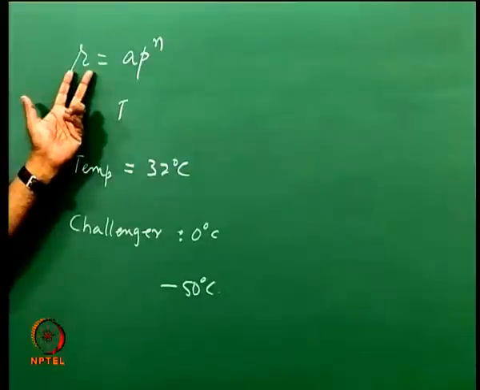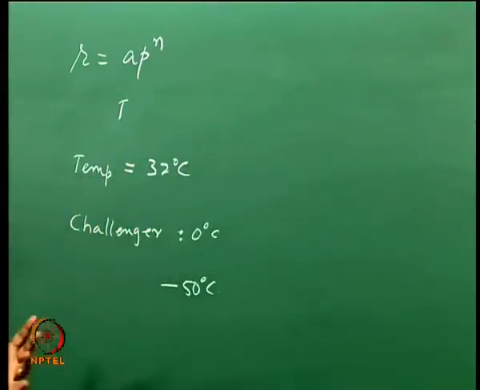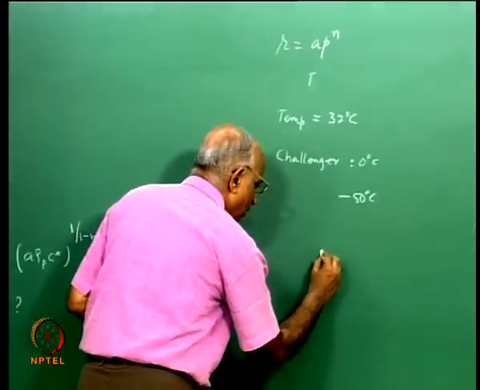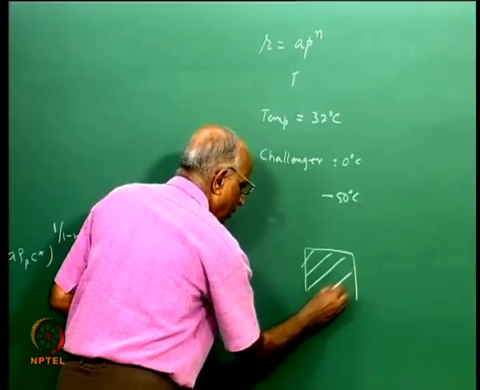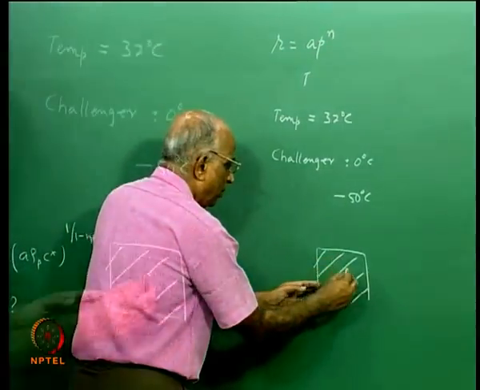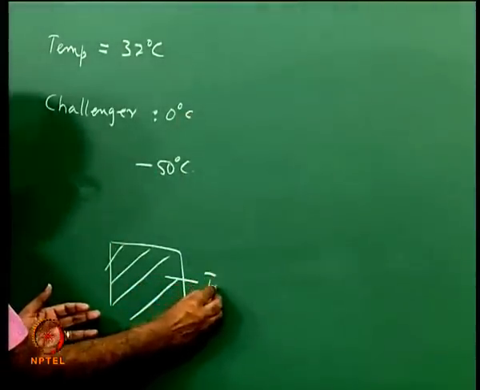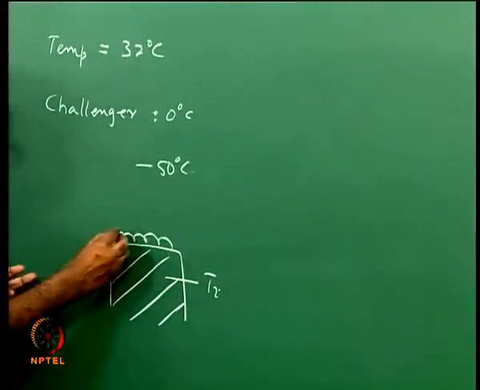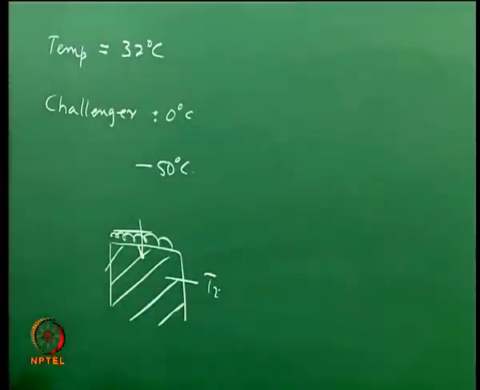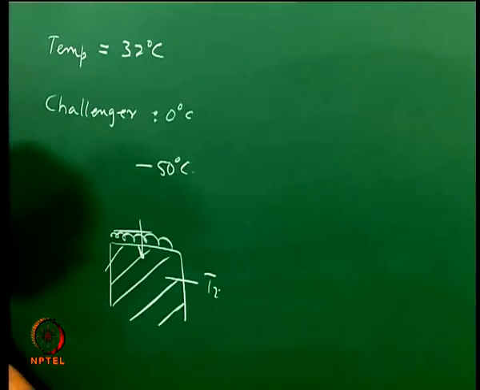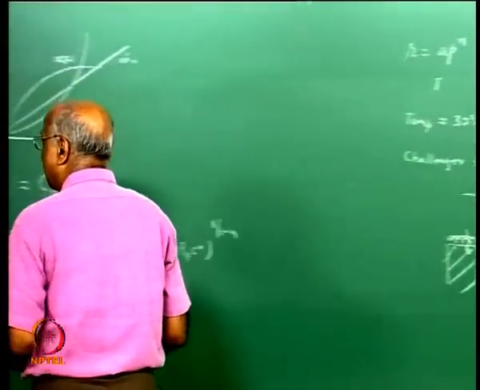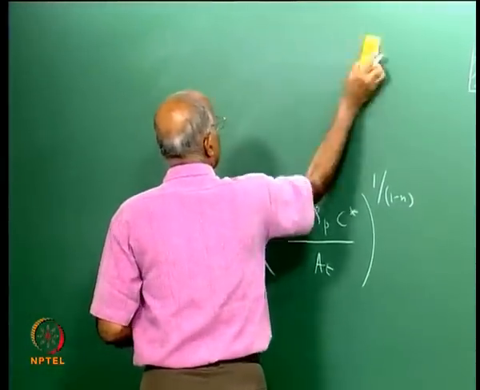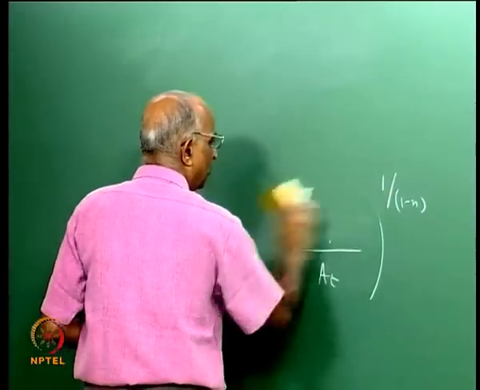What is the effect of temperature on burn rate, that is the initial temperature of the propellant itself? I am not looking at the flame temperature, all I say is, well, I have a propellant block, the initial temperature of this block before it burns or just begins to burn is what I call the initial temperature. And here I have a flame and I am looking at the effect of initial temperature on the regression rate of this particular propellant. Maybe let's take a look at how we can do it. We define a term known as temperature sensitivity factor. Let's see what it is.